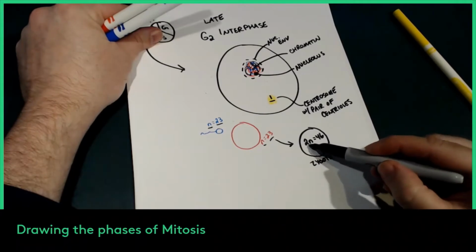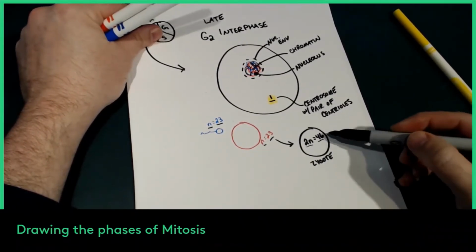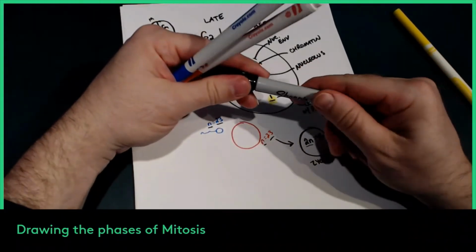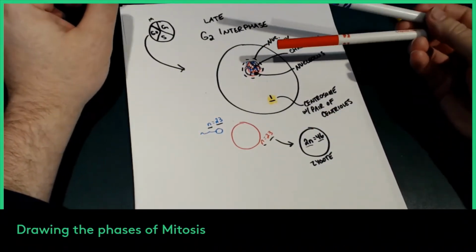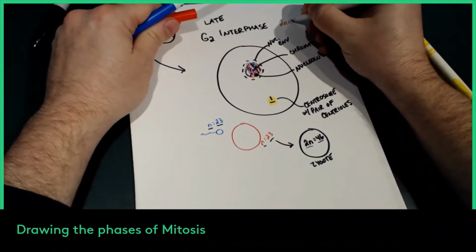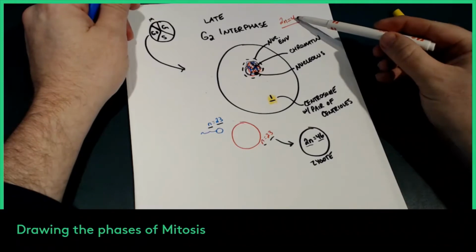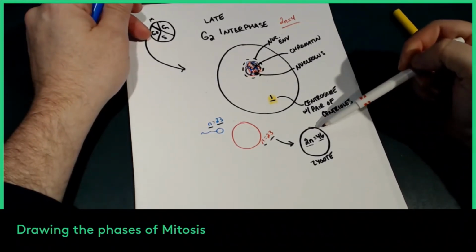But as a human, we have two sets of chromosomes because we all have a mom and a dad, and that gives us 46 total. I don't want to draw 46 chromosomes. That would take me forever to film this video. So what we're going to do is draw a cell that is 2n equals 4. As we keep going, we're just going to draw 4 chromosomes. But in the back of your head, remember, we actually have 46 of these if this was a human.